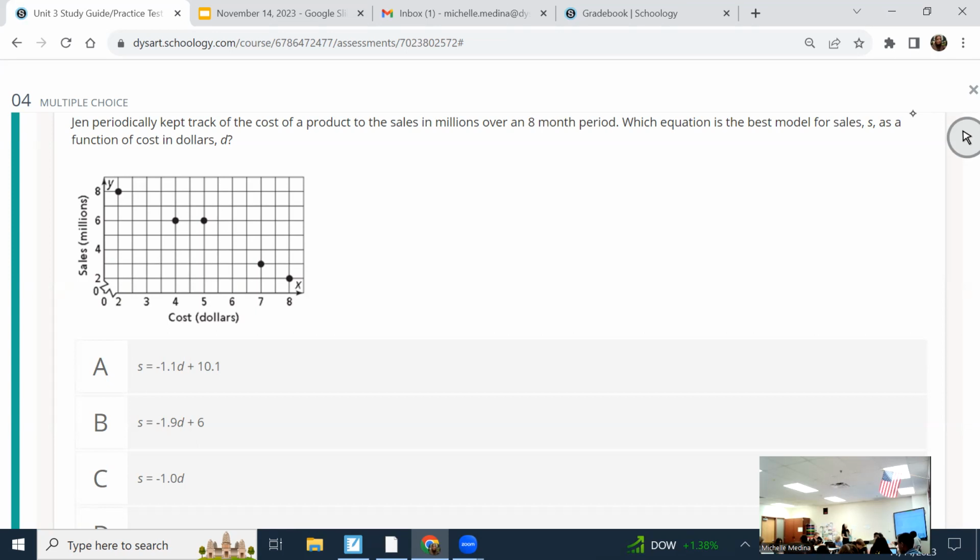So if you want to draw a best line of fit, where should you draw it in relation to the rest of the data? Through, like I should connect all the dots? No. Okay, through the middle of the data. Does it have to touch all the data? No. Okay, so pretend that this is a really straight line.